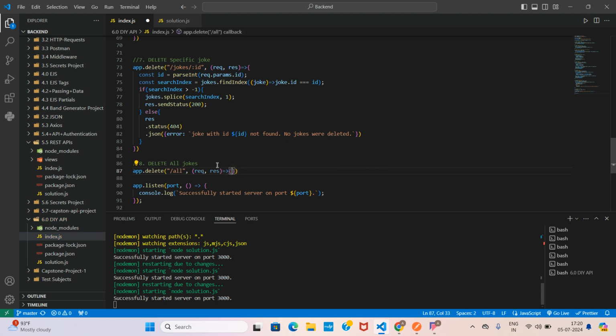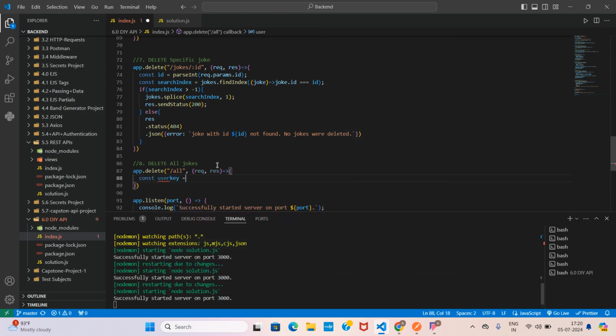Bugs, errors are the common things when you are learning to become a developer. Constant user key needs to be in the form. Okay, and the key will be the query parameter. That's what we're going to be entering. That's going to be API key in the query params. We'll give the key name, that's why we can give key, master key.